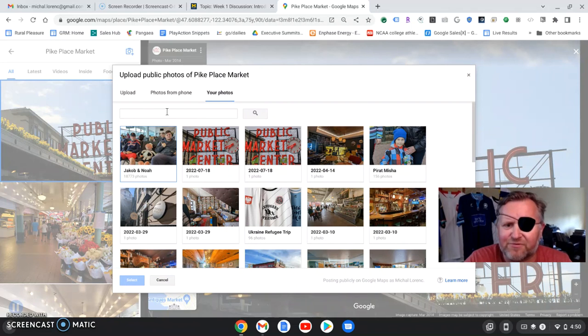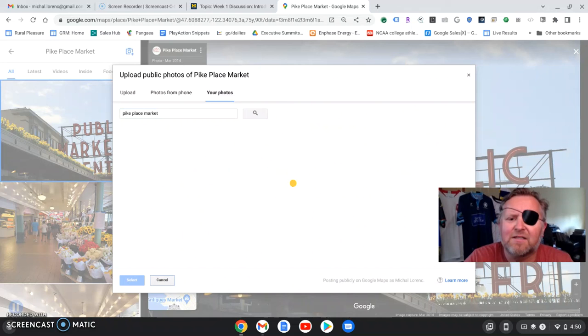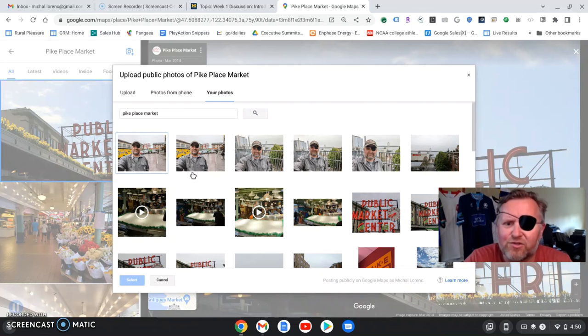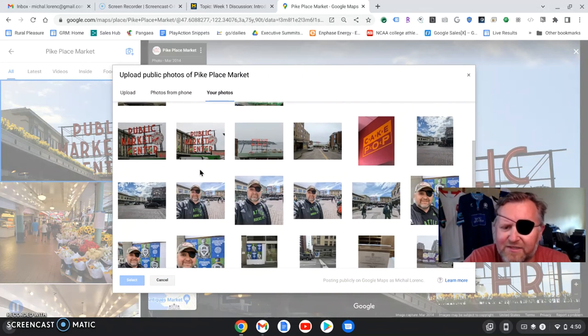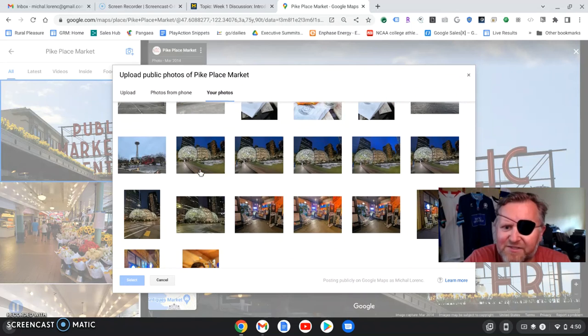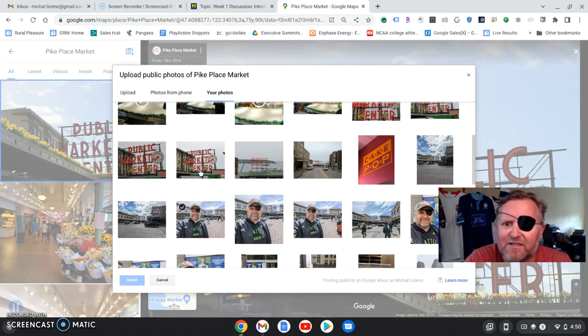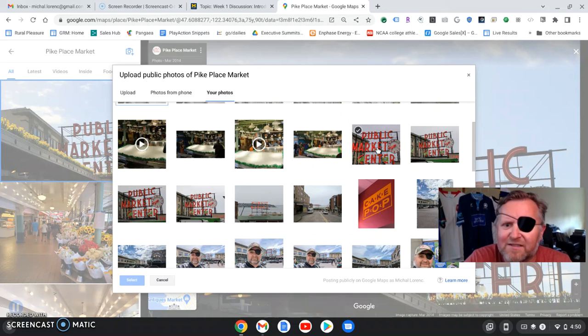Google Photos is actually very good at sorting things, so I can type in Pike Place Market, and it will show me all of the photos that I have taken at Pike Place. So here I will just, let's say this one, it looks pretty good. I want to add this one to Google Maps.